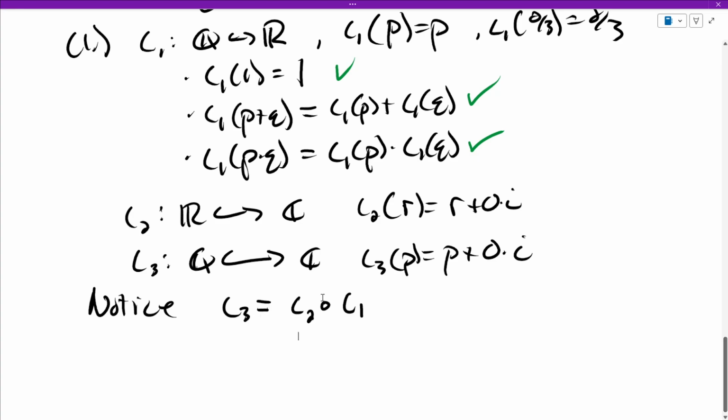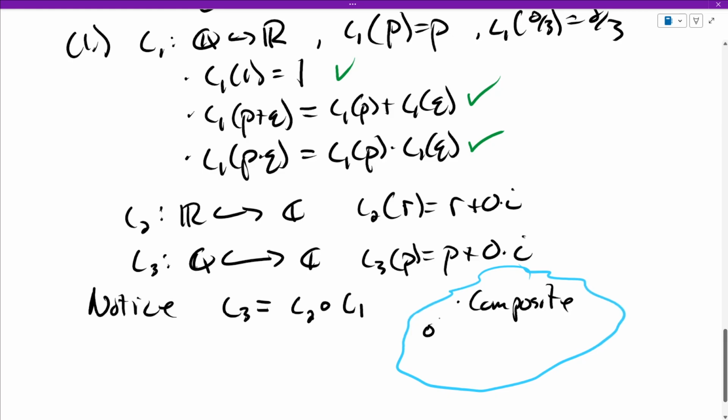In fact, that is true in general. Namely, if you have a composite of extensions, or really just a composite of monomorphisms, it is still a monomorphism. So there's a general fact in the background. I feel like we need a light blue for a cloud. Composite of monomorphisms is a monomorphism.